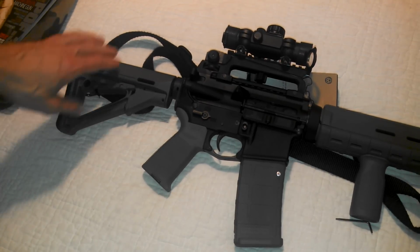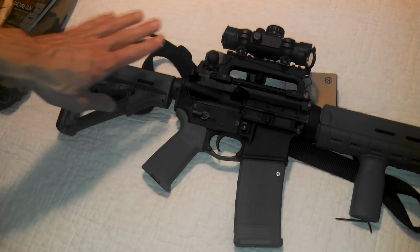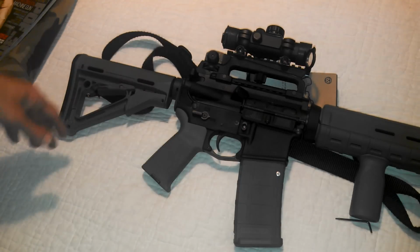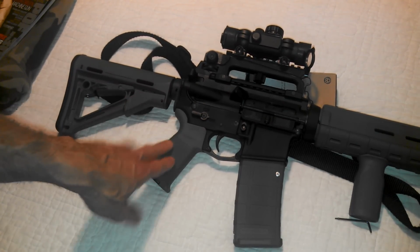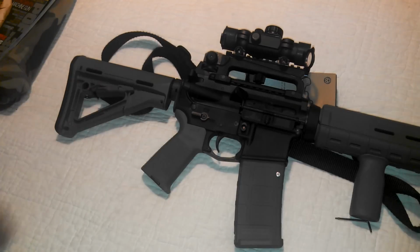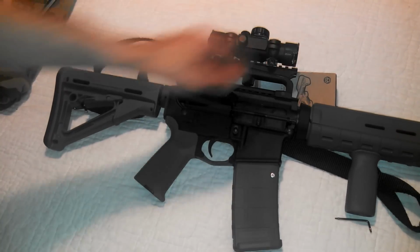He chose the foliage green, which in the pictures we weren't really too sure of, but everybody else was doing the flat dark earth and black, and everybody's got black. So he kind of wanted to go with different. He did it on a whim, and he was really happy with the way this foliage green came out. Apparently it's getting harder to come by. So he might have even stumbled on something that might not be around in a few years. Heck, none of these guns might be around in a few years, so you never know.